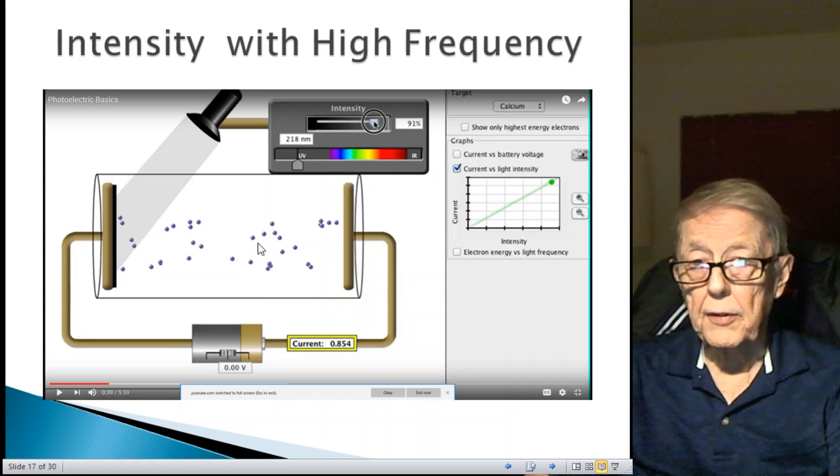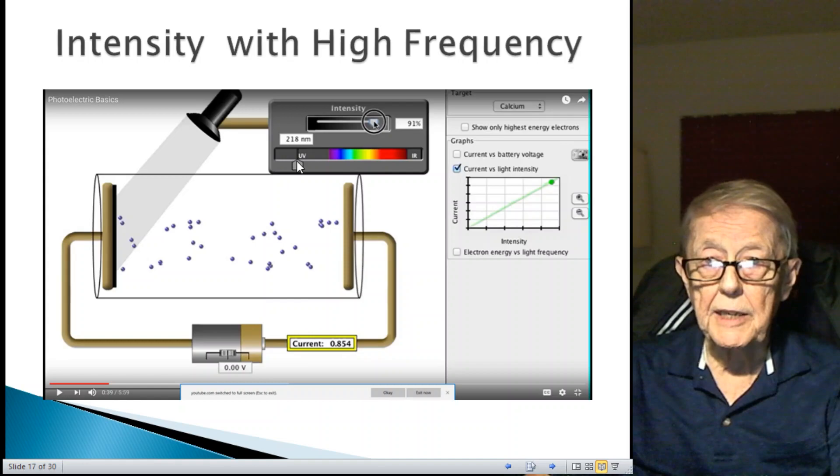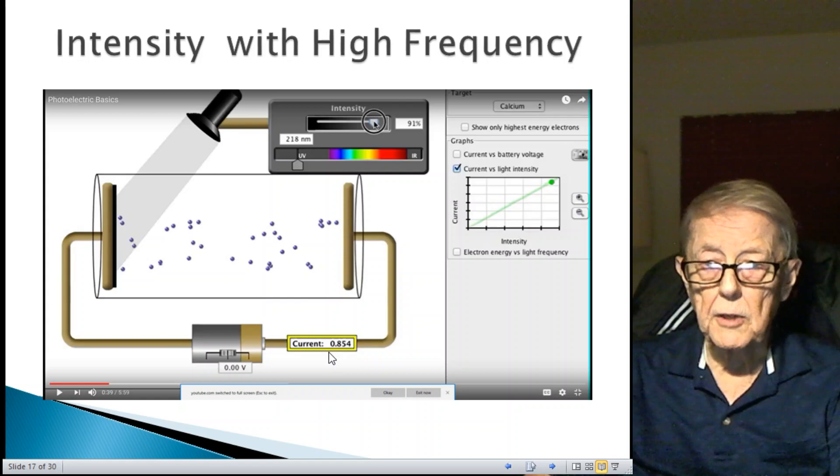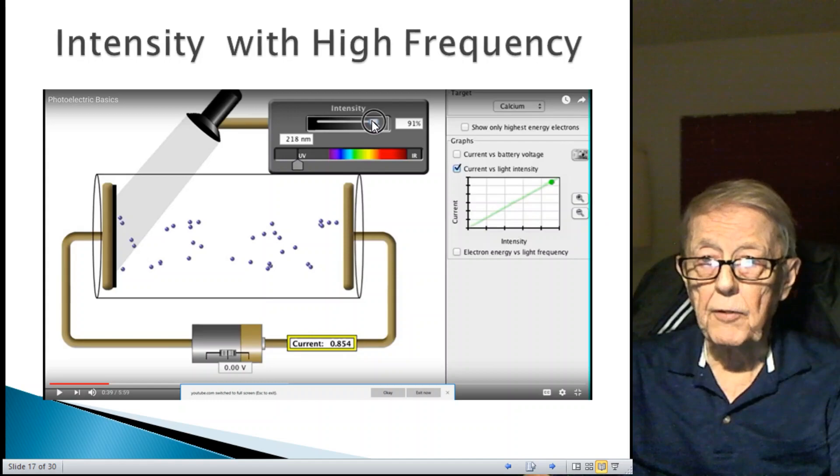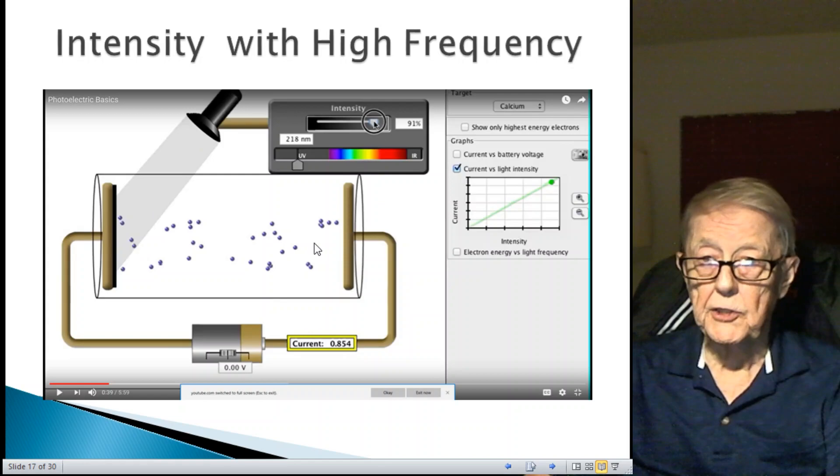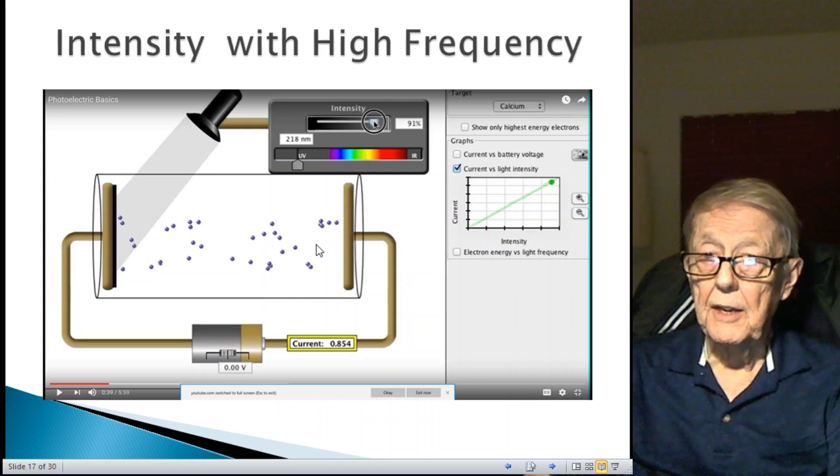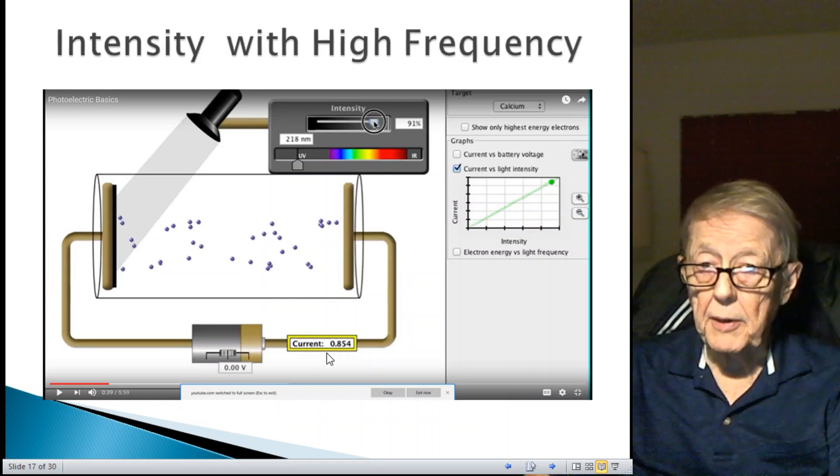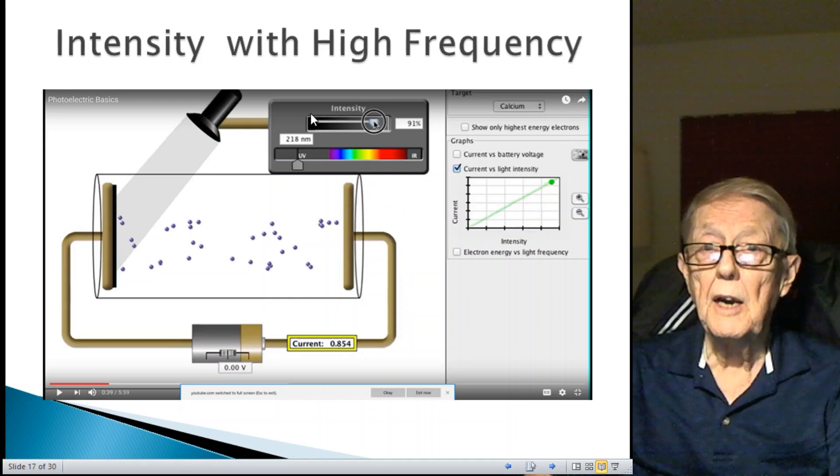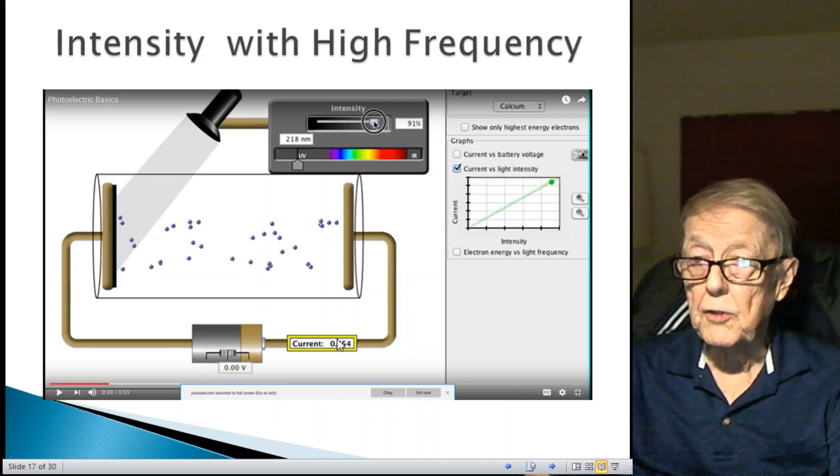Here's a high intensity, high frequency picture showing the electrons moving this way. The intensity is way up. The frequency is the ultraviolet frequency. It's a high frequency, very short wavelength. So you've got a lot of electrons. So the intensity, the point here is this is high intensity, high current. The current is also almost one amp flowing through here and around. If you slide this down, you change the intensity, you're sliding down this slope until you get to zero intensity. Of course, with zero light, you get zero emission. And so it shows that the number of electrons flowing through the ammeter, the higher the intensity, the higher the current, that must mean there's more electrons emitted. So the simple statement is, high intensity with a higher frequency gives you a higher flow of current.